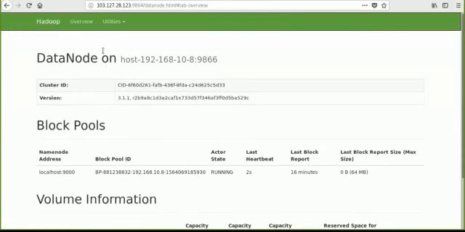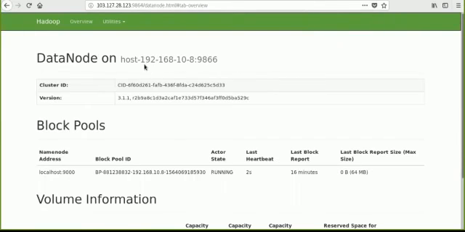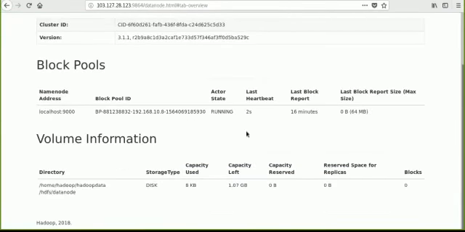So here we can also see that the data nodes are also being deployed. And the entire Hadoop cluster has been set up using PDcloudEX and Ansible on an OpenStack server.